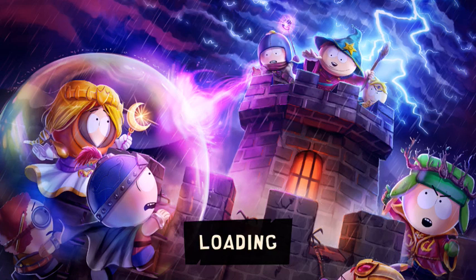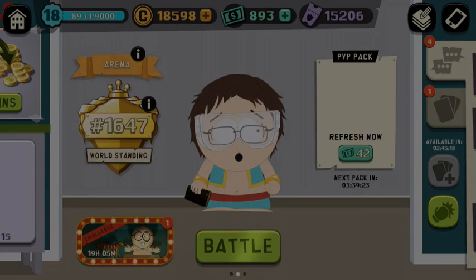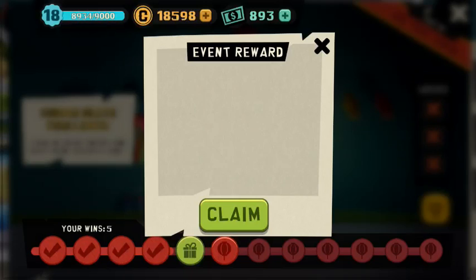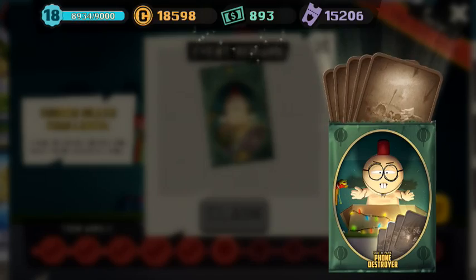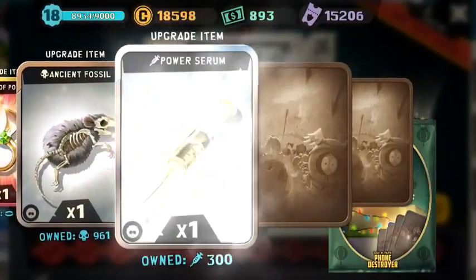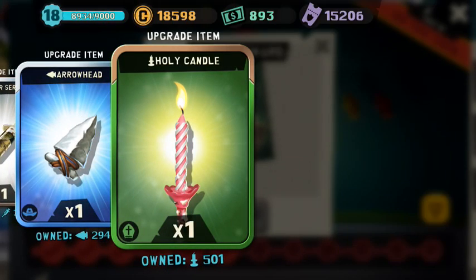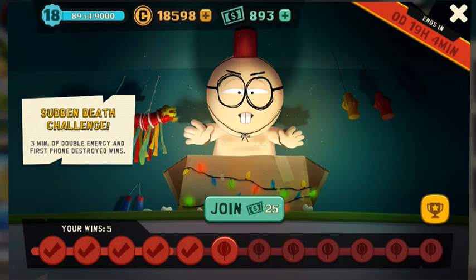Okay, let's open these final 2 packs. I don't think I've got both of the packs. We'll see anyway. So that is 1 prayer bead, 3 chips, 1 key, 1 ring, 1 ancient fossil, 1 syringe, 1 arrowhead. Thank you. So 1 candle. Okay, not bad.